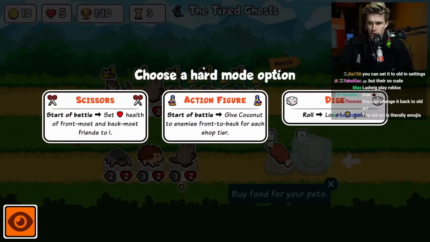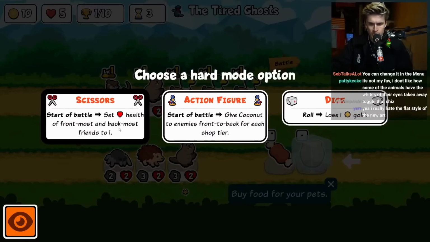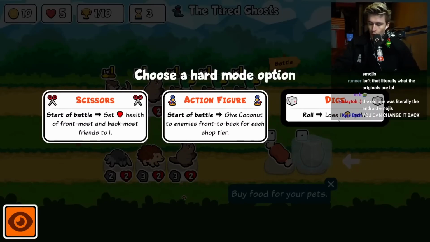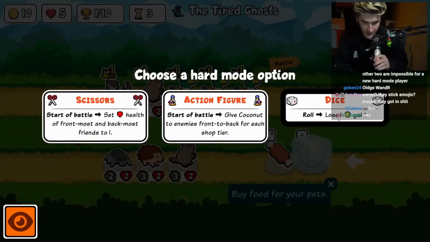Okay. Choose a hard mode option. Scissors: start of battle, set health of frontmost and backmost friend to 1. Oof, that's terrible. Action figure: start of battle, give coconut to enemies front to back for each shop tier. Wow! And then the last one is roll equals lose 1 gold. Wow. Those are terrible, though.